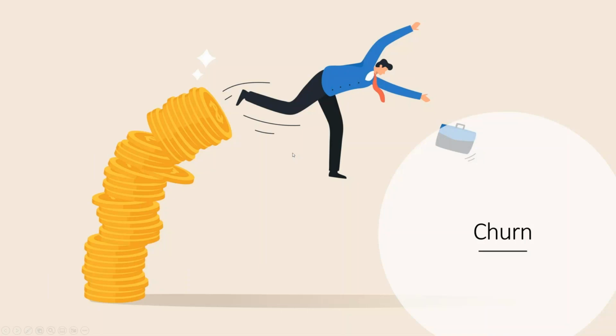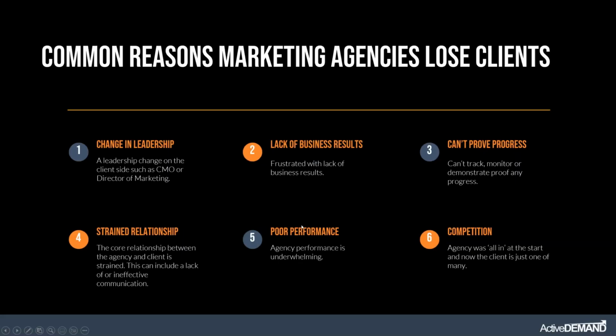Another one, clearly an impact, is churn. If you have a retainer relationship with your clients, then definitely every client you have is producing for you, and you can go to the bank with the revenue you're getting from these clients. But losing clients, your churn has a direct impact on your scalability.